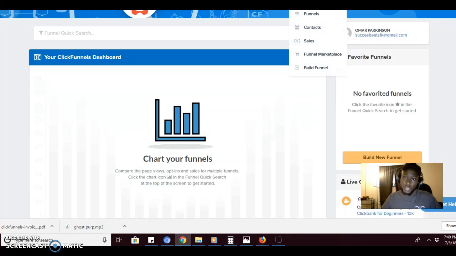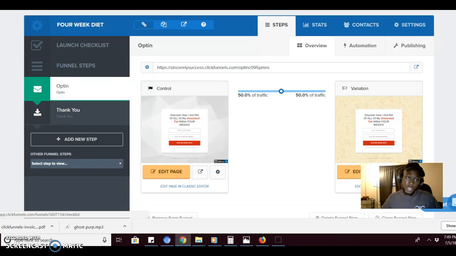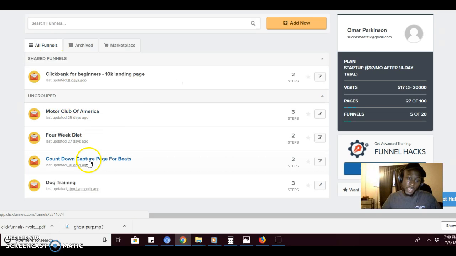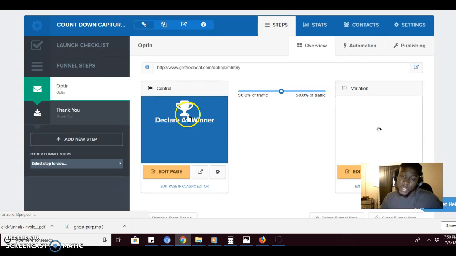Alright? So ClickFunnels builds pages. It's the page builder, and it's something that you would use to build something called a landing page. A landing page, for example, is something that you would use to get an email address. You would need that email to go into your autoresponder, and that way you'll keep in contact with potential buyers.